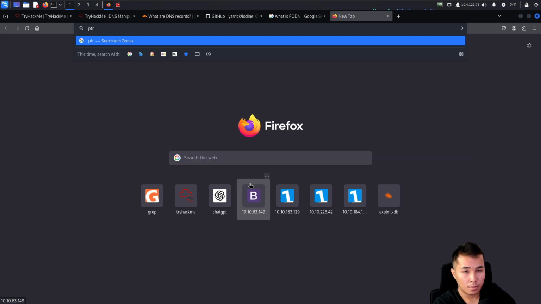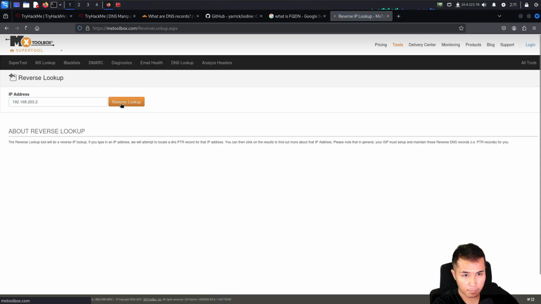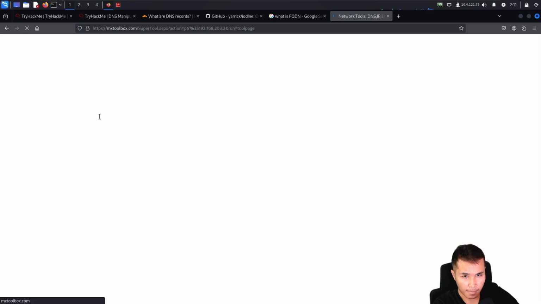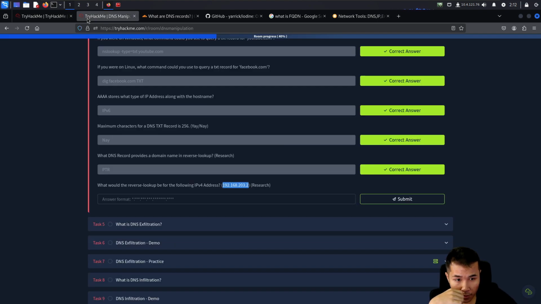PTR, DNS lookup. What would the reverse lookup be for the following?